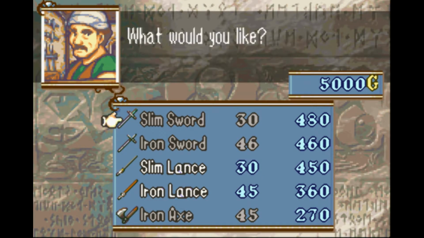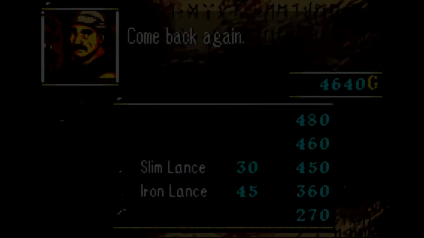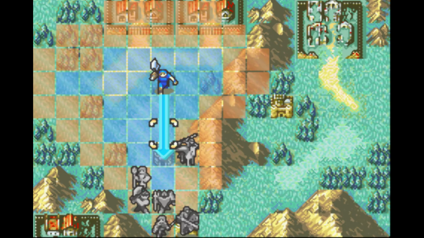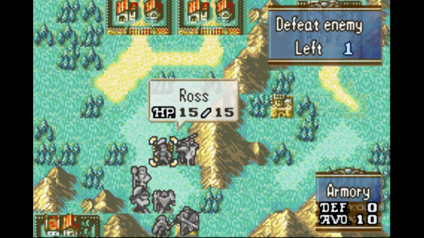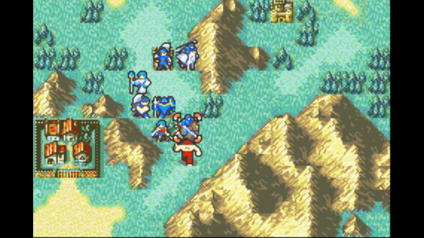Now, let's get an Iron Lance for you. Well, it's not like I can barter, so 360 gold sounds great. We can move her out of the way. Right, then Ross can come in here. And I'll get him an Iron Axe. So now he can attack in melee without needing to use his hatchet. Let's end the turn.